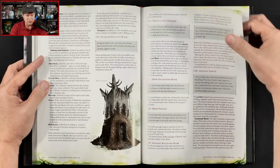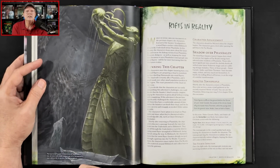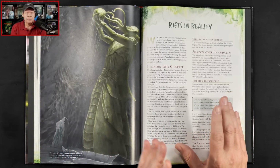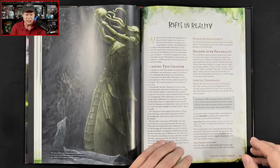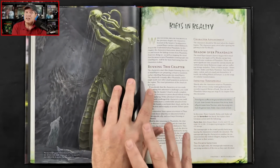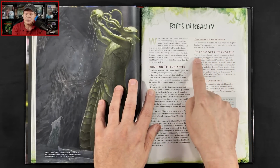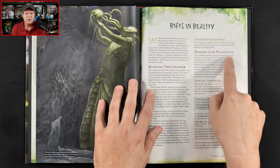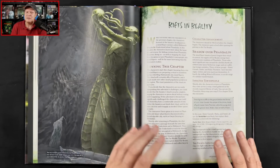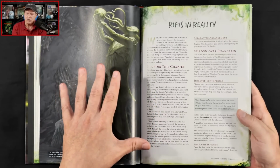All right. As I mentioned in that chapter, we're hopefully going to have the player characters obtain those 3 pieces of the obelisk. In Chapter 7, we start seeing more shifts in reality in this Rifts in Reality chapter. Now, as I mentioned before, there's a bit of a Lovecraftian vibe, and some of it's played upon with entries like these here, right? So we've got Shadow over Phandelver, and then we also have the Doom That Came to Phandelver. So there is a bit of a wink, wink, nudge, nudge, a little bit of Lovecraftian cosmic horror going on.